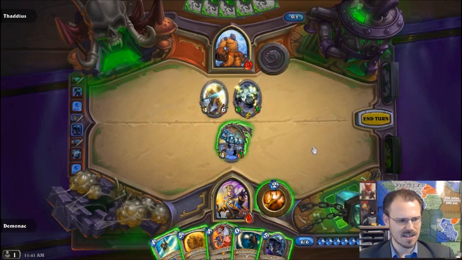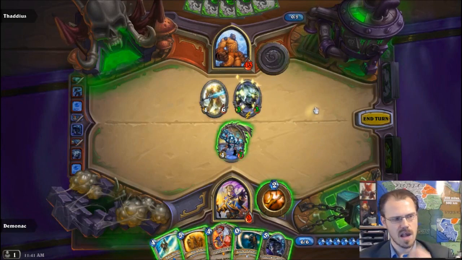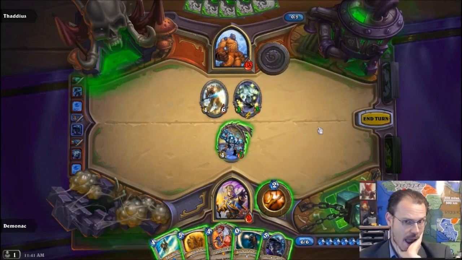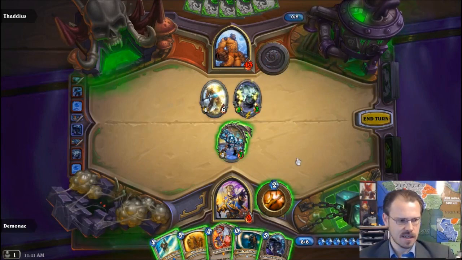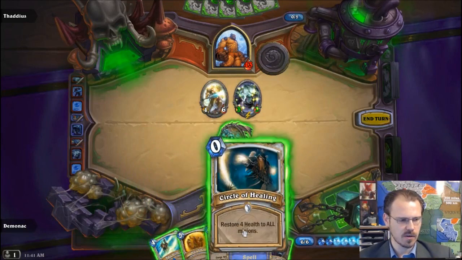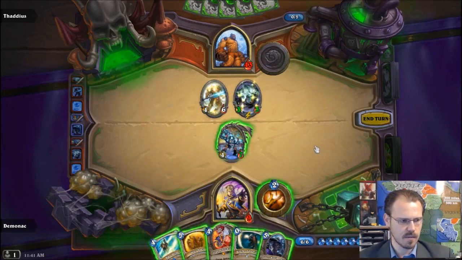He's going to do 6 next turn, though. That's a lot of damage. Holy Nova only heals me 2. This thing's going to keep growing, though. Spending both of these is a lot to spend, especially when I don't have an Akane Soulbreak, so this isn't killing everything. But I think I probably want to do that anyway.